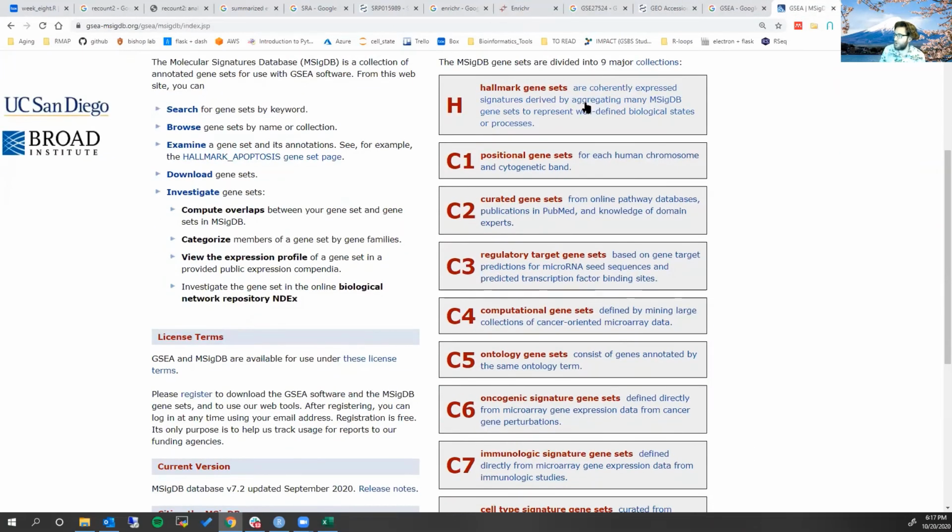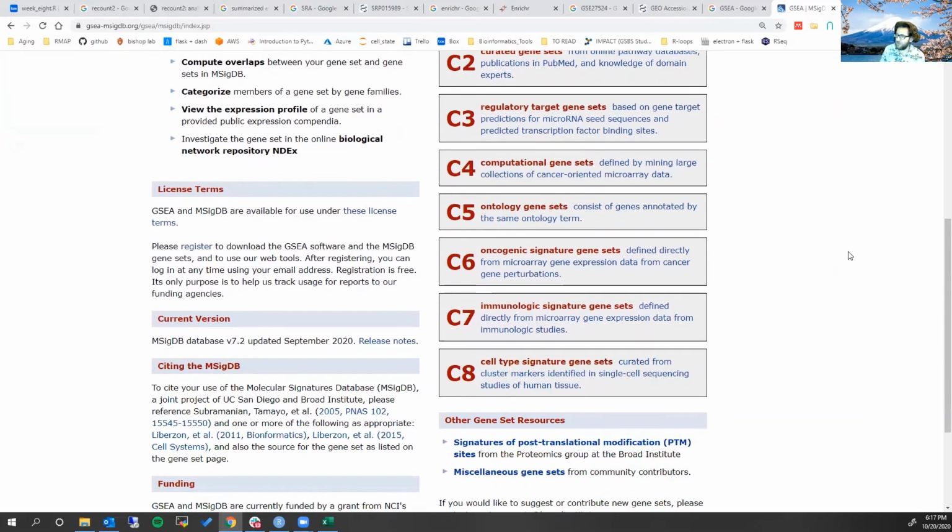They've got hallmark gene sets, a collection of gene sets that they curated themselves. Positional, like chromosome 1, chromosome 2. And then they've got other collections. Gene ontology, if you're familiar with that, would be C5. If you ever need to know which collection contains what gene sets, you can always come here and read these descriptions, and that'll give you a pretty good idea. I didn't even realize this, they just added, within the last few months, a new collection of cell type signature gene sets, definitely inspired by some single cell studies.